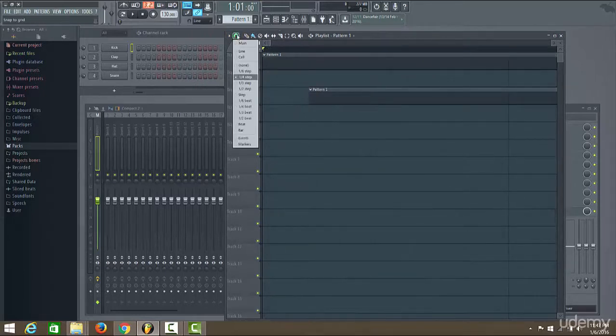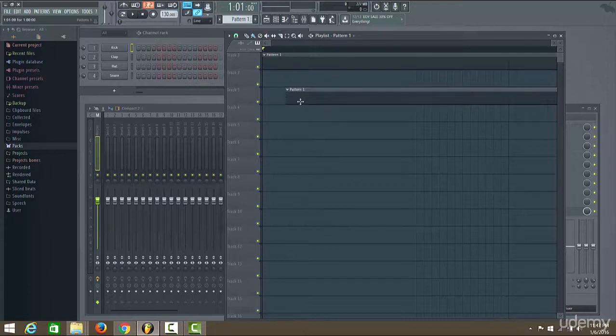If we go to no snap, which you're going to have to do sometimes for really tricky aligning, as you can see, we still have increments, which you can actually change in the settings, but I wouldn't recommend it. These are very, very small increments, right? So if you zoom in far enough, you can see them. And you're going to need this sometimes, but something that happens to every producer, and it's always frustrating, is you forget to turn snap back on.